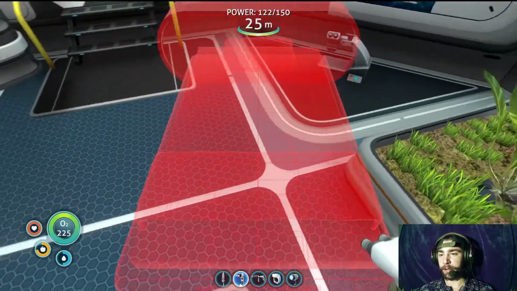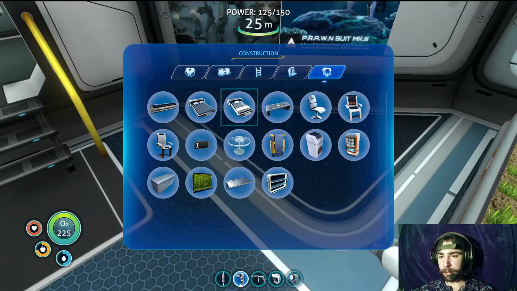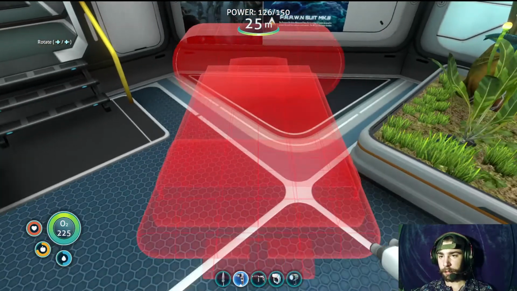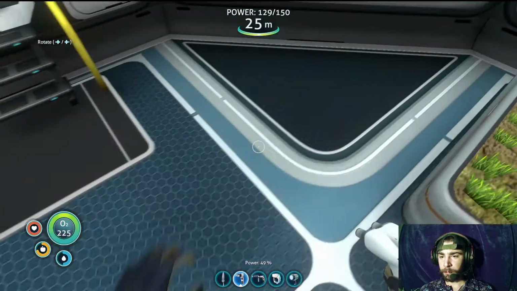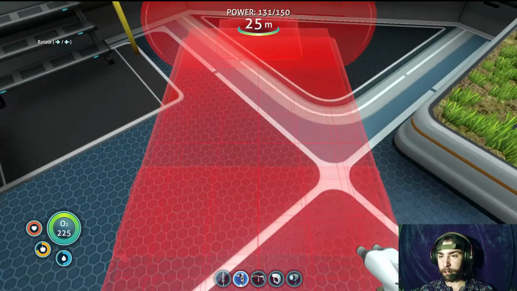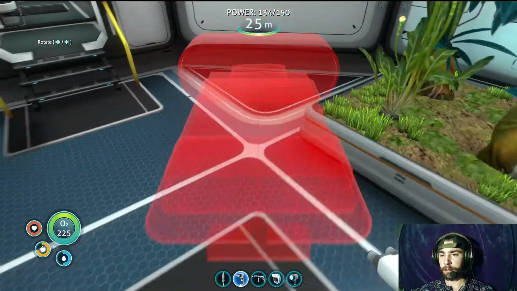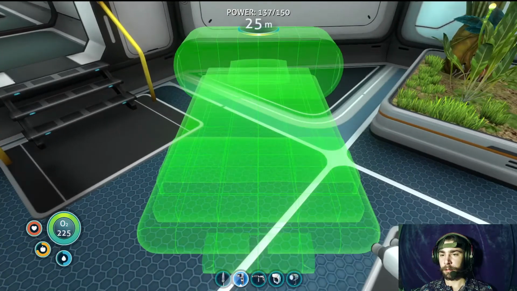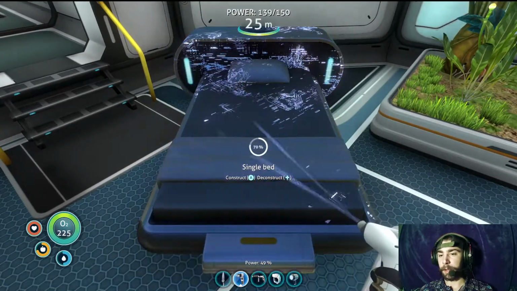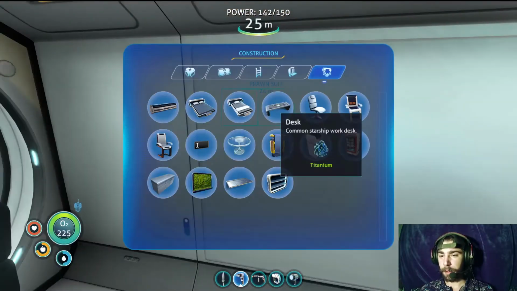Oh, I can put it right in the staircase. Isn't that nice? Alright, well, let's get this out of here. Can I make it here now? Hey, I can kind of make it there. Nice. Okay, good. Got a bed now. Hey, it's pretty good.